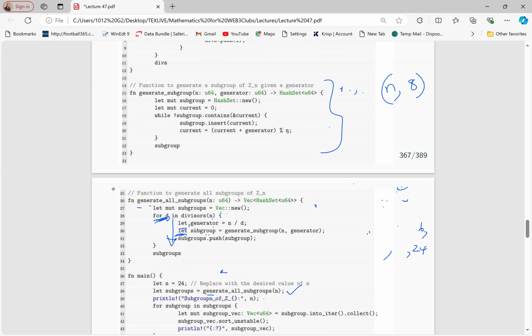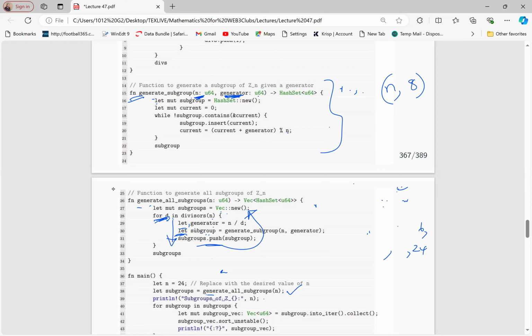This one is saying generate subgroup n and generator. So in our case, it's 24 and 8. Now it begins generating. And you see, once it generates, this one waits and pushes it here. So let us generate it.